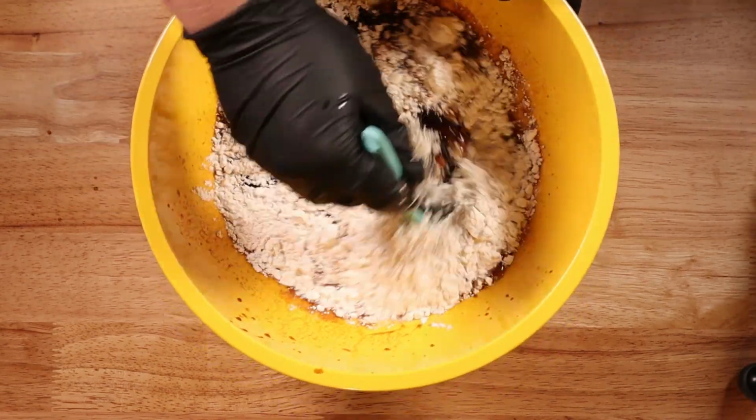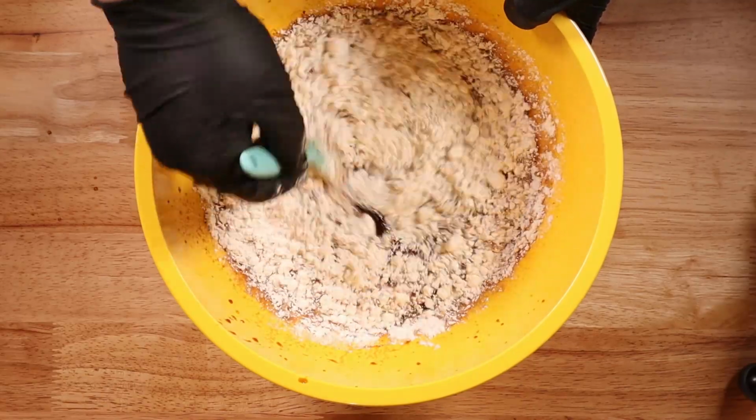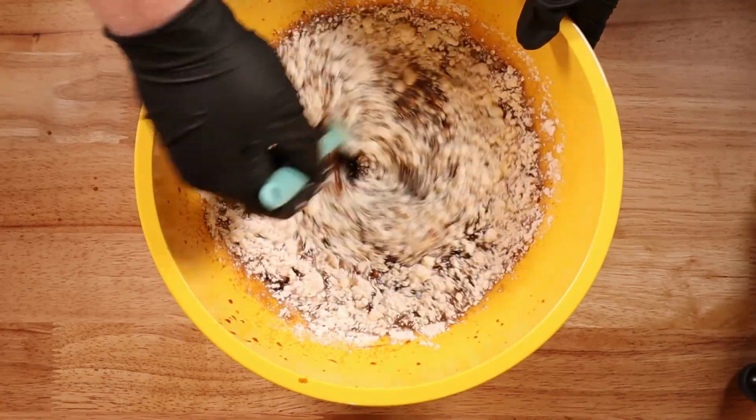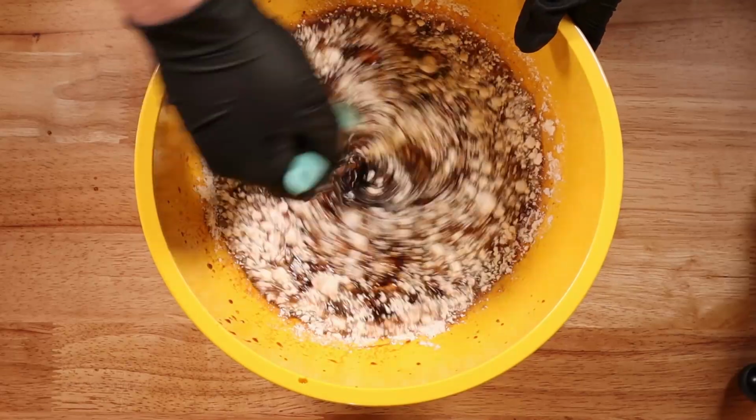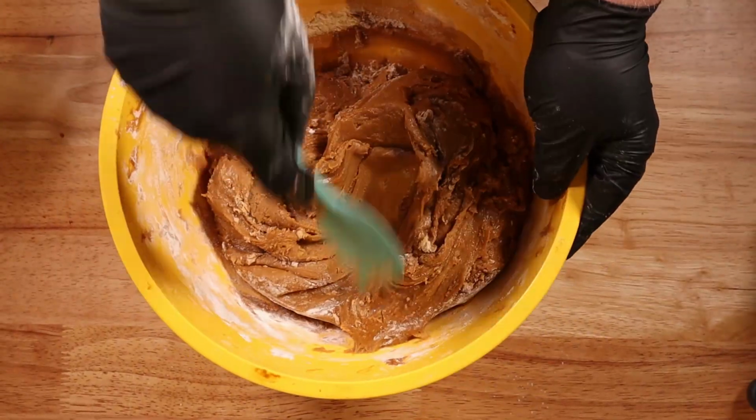In total, you'll want almost 10 cups altogether. You're just going to keep adding until it becomes a nice soft dough. And eventually, you'll have something that looks like this.